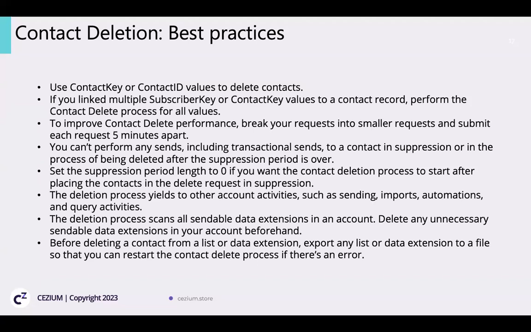You can have multiple subscriber keys, key values that are linked to a record. In this case, you should delete all the values. On a performance topic, the best thing is to have requests that will be smaller. Do not try and send 1 million record requests one after another.